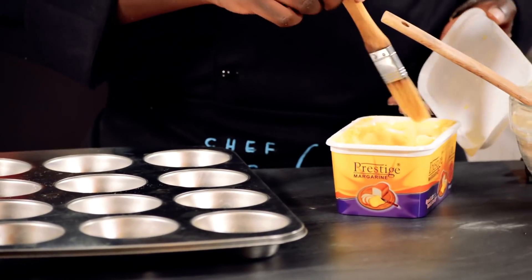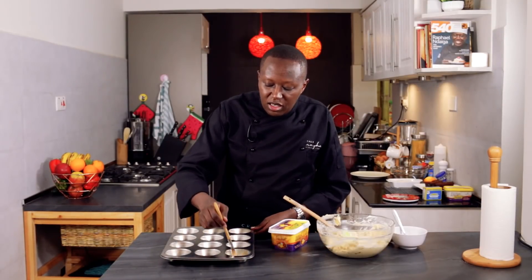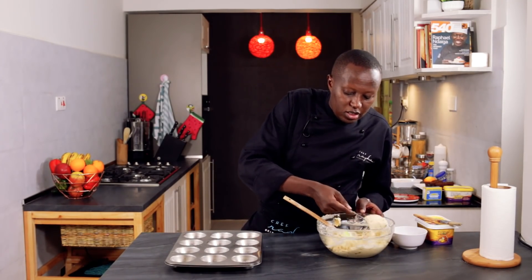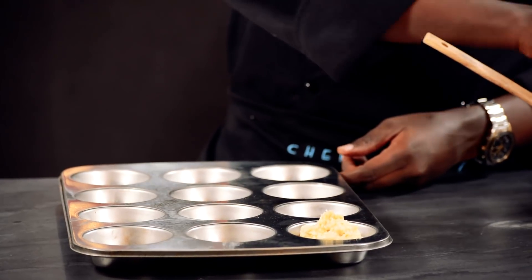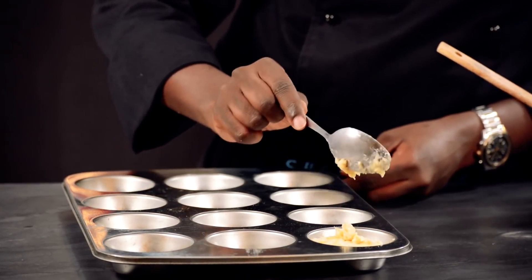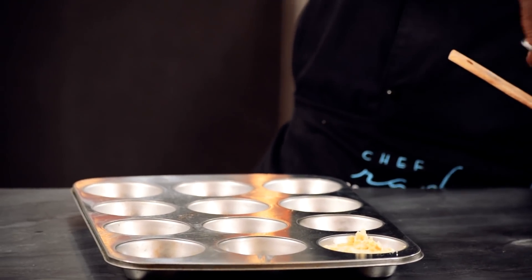Place it in a baking tin, ready for baking. You can put in small baking paper liners, or you can bake it directly — but first you need to use a small brush and apply some margarine on the sides. Then use a big spoon to scoop cake mix into each hole, just a small amount, and make sure it's at three-quarter level filled. Or you can use an ice cream scoop.